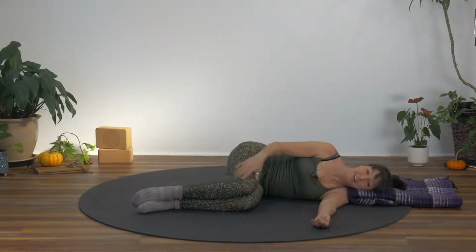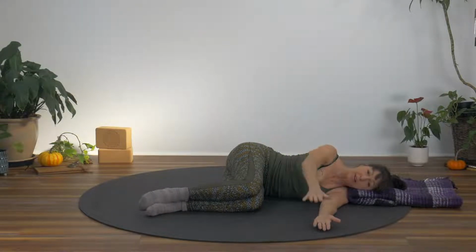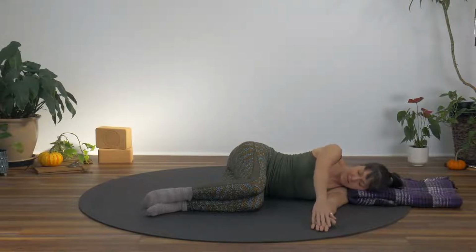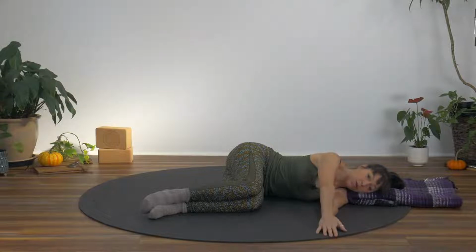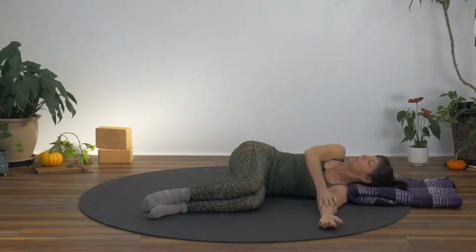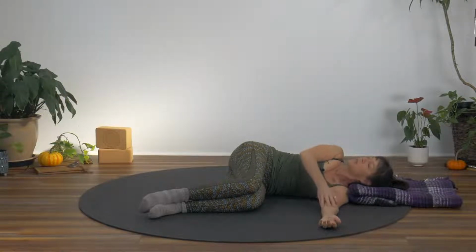Now while we're here, we'll do a rotation and then we'll flip over to the other side. So I'm going to take my top hand, I'm going to bring it right on top, line my fingers up. My knees are still bent. If you need to put a blanket or pillow between your knees down to your ankles, please do. Now I'm going to reach my top fingers forward, and then I'm going to slide my hand back towards my elbow and let my chest and face open more towards the ceiling. And I'm going to do this about 5 or 6 times.